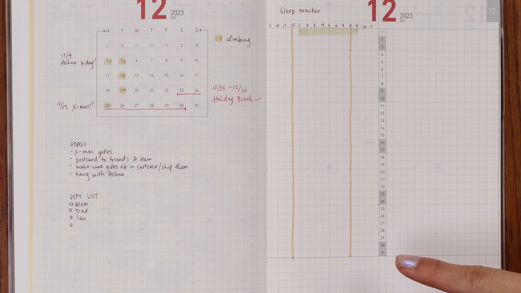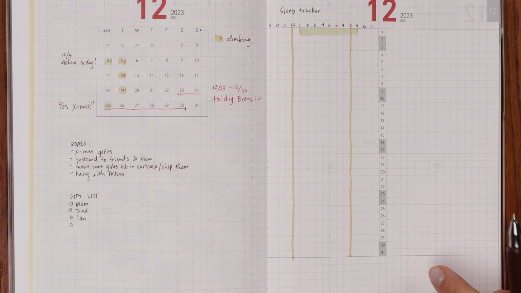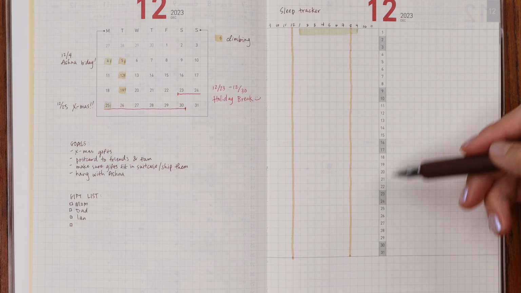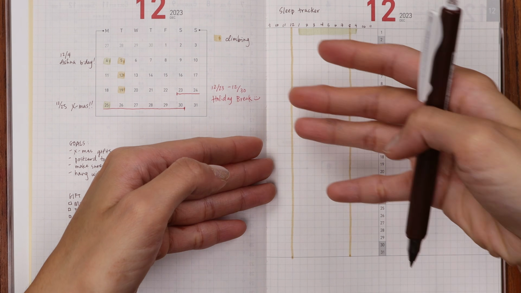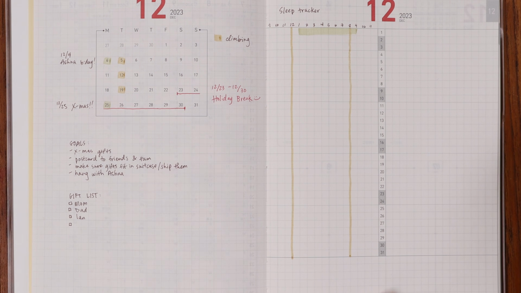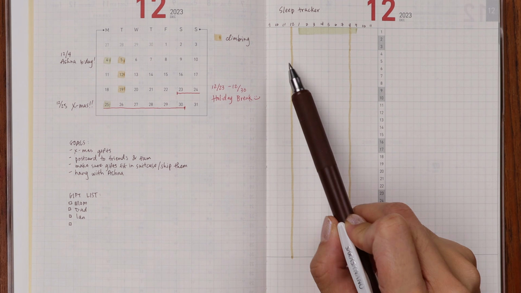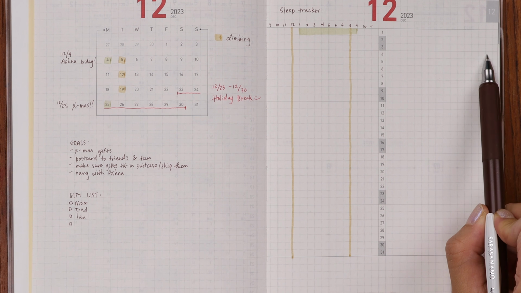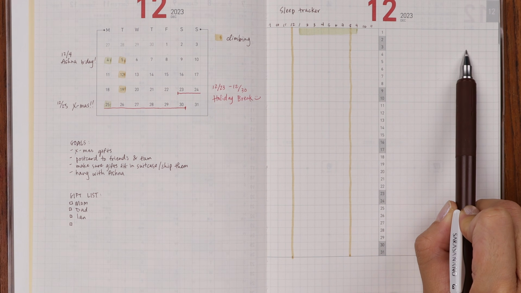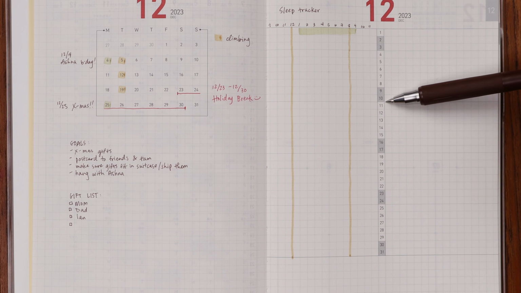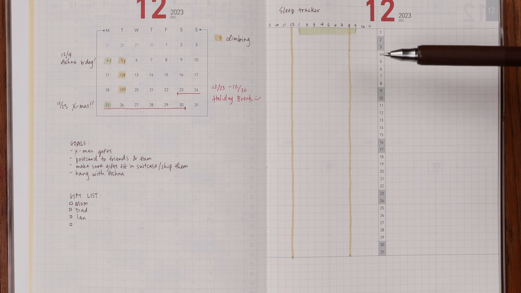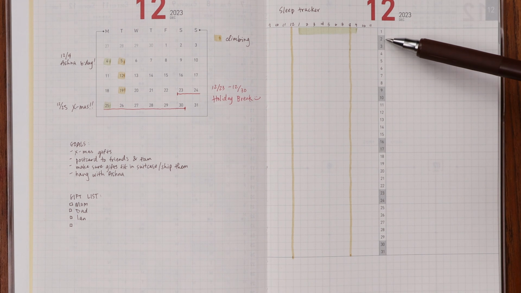So on the right side, I'm going to track different things. And down here, there's a lot of space to write in what you're going to track. You can do that for this side as well. Maybe you have so many habits you want to track, you can use the whole thing all the way across. And what's really nice is there are these lines here that are solid, but not super dark. That denotes the week. And this is the weekend, like Saturday, Sunday. So you can see here, second and third.